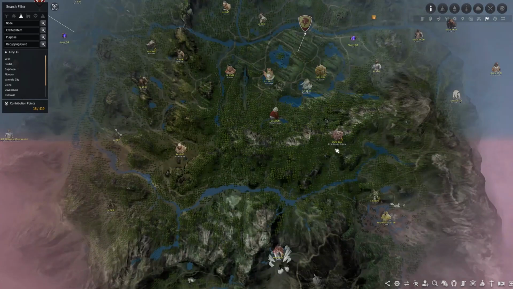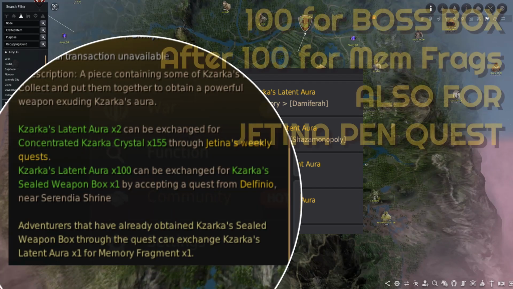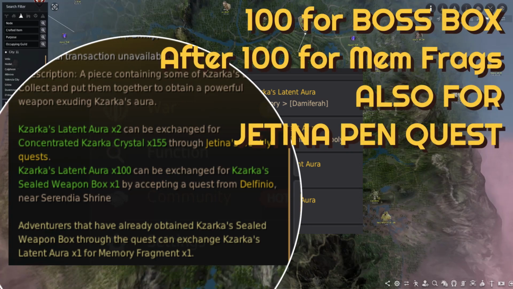Now, the reason for these ones is because they drop certain auras, which are called the latent auras, that can be converted to a weapon box, which they also drop at a rate. And after 100, you would get a box, which you could sell or use for melting for the boss auras that you could use to create black stars.